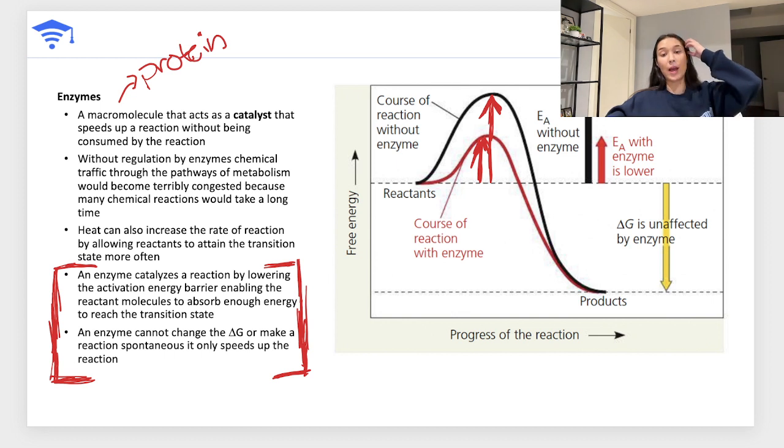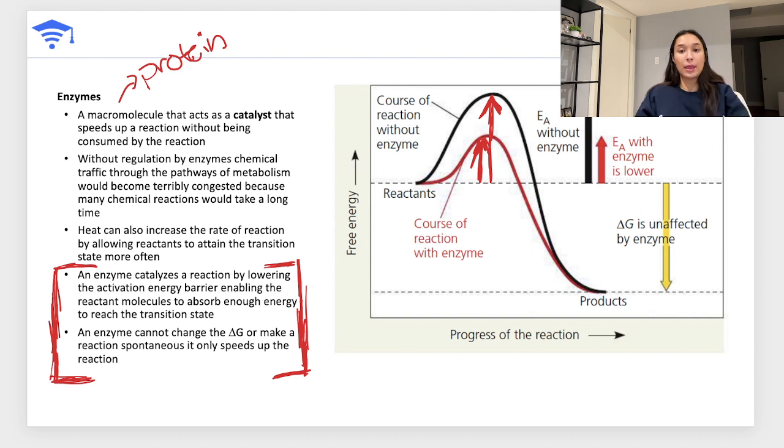So look at that difference in the amount of energy that has to be absorbed. That's how reactions are sped up by enzymes. And that's the most important part. You will 100% get a question on your test and on the AP exam about that. Enzymes lower the activation energy, and that speeds up the reaction because your reactants then have to absorb a lot less energy. They basically get to the top of the hill a lot faster, and then the reaction can happen a lot faster, right? If your activation energy is half of what it's used to, you're going to be doubling the rate at which those reactions are going to occur, okay? So it lowers activation energy.